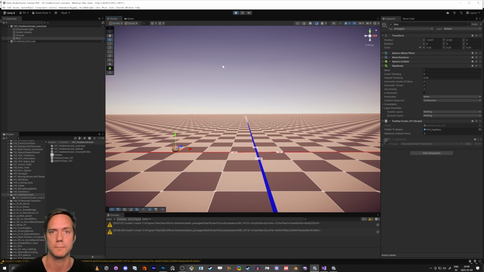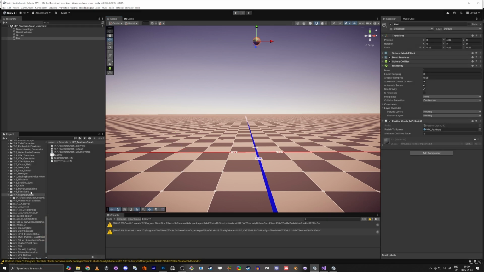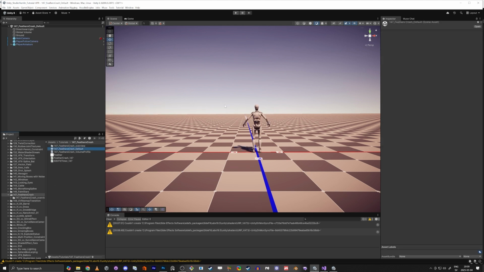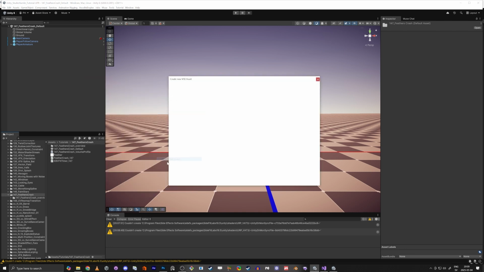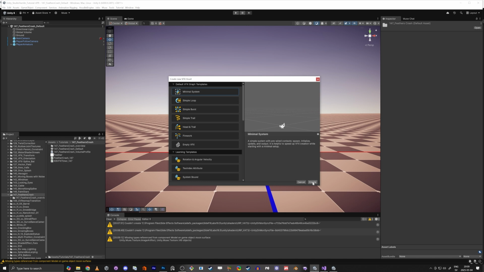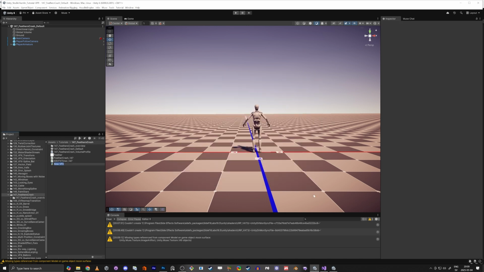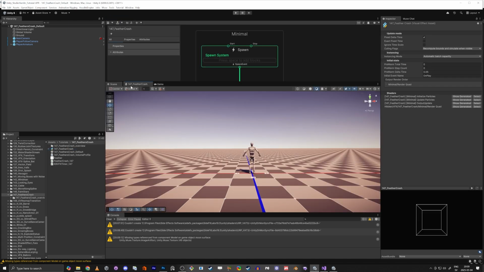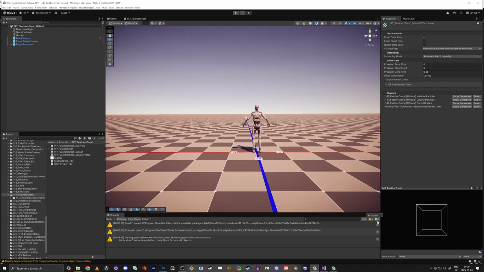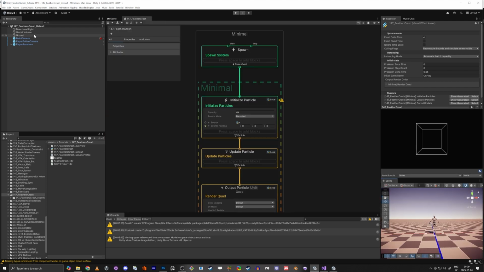So let's get started. First off, we're going to go into an empty scene. So first, we're going to create a VFX. So here we have a visual effect graph, and we're going to do the minimum system and just build it up. So it's going to be the 147 feather crash. Perfect. And here we have it. Perfect. We can do the scene down here so we see what's going on.